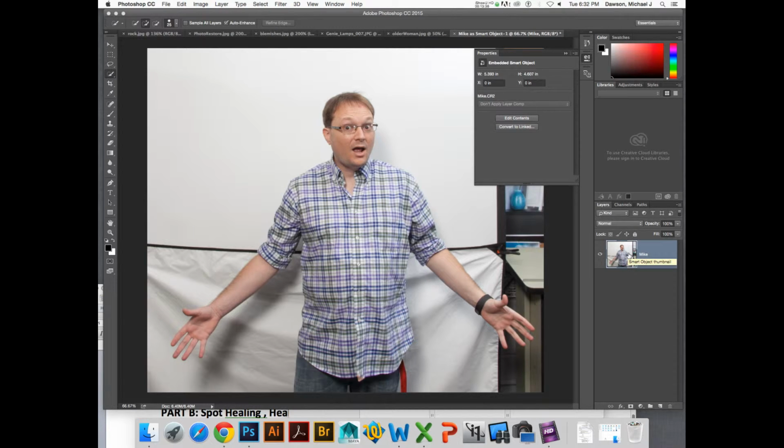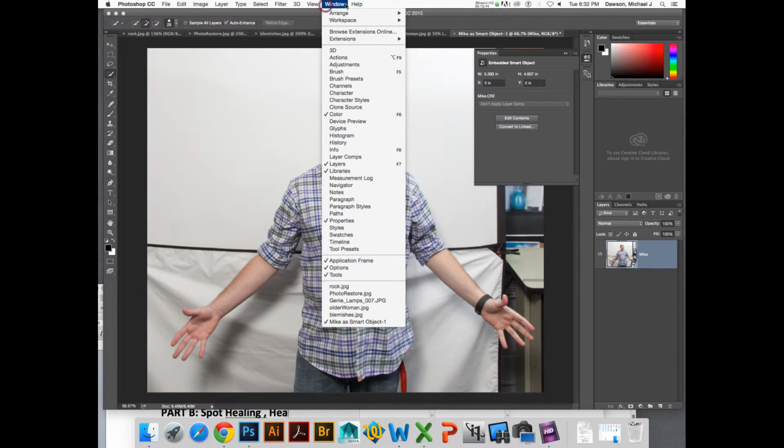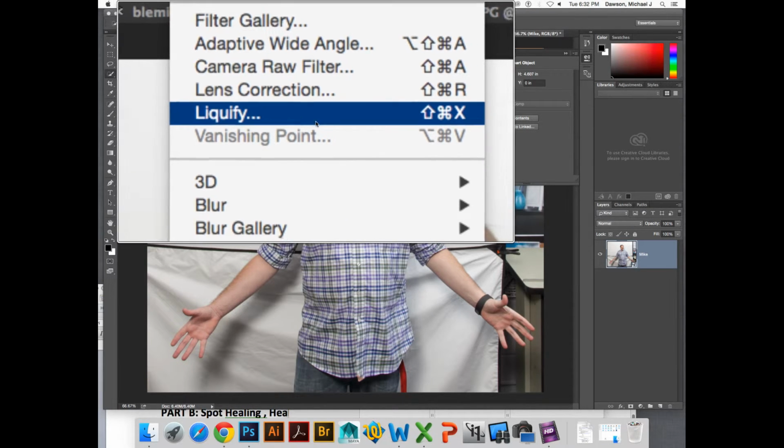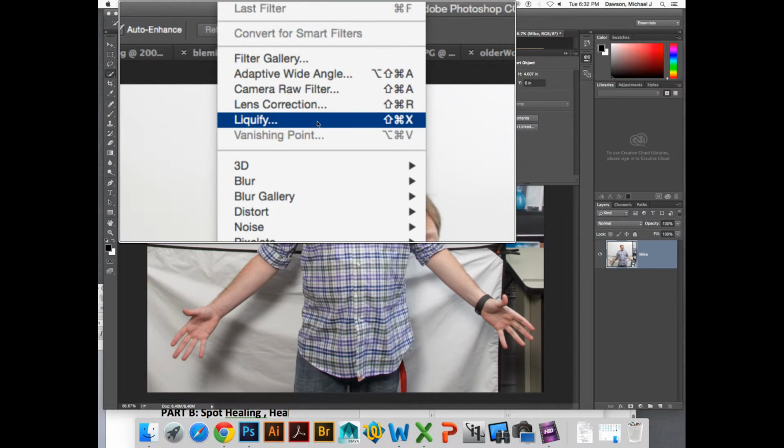Now, we're going to explore a lot of these other filters next week. However, there is one in particular I want to cover today, and that is the Liquify filter. And just to make a quick note, whenever you use filters and turn them in as part of your homework, please, please, please apply them to smart objects. So convert that layer to a smart object first, and then apply the filter. I'll mention this again next week, but in this case, we already have a smart object. If you don't apply your filters to smart objects, it can be very difficult for me to tell what you did.